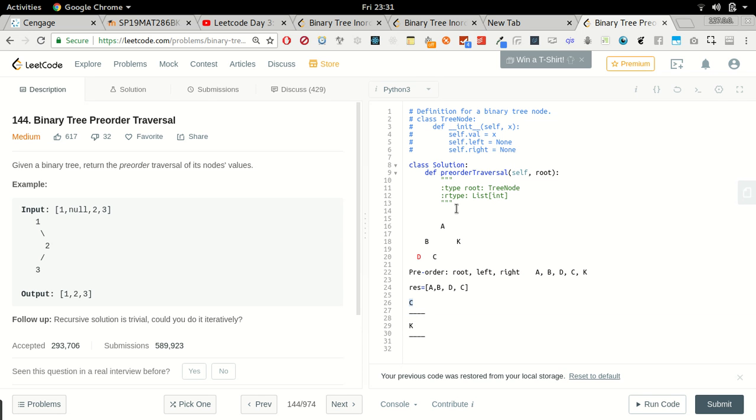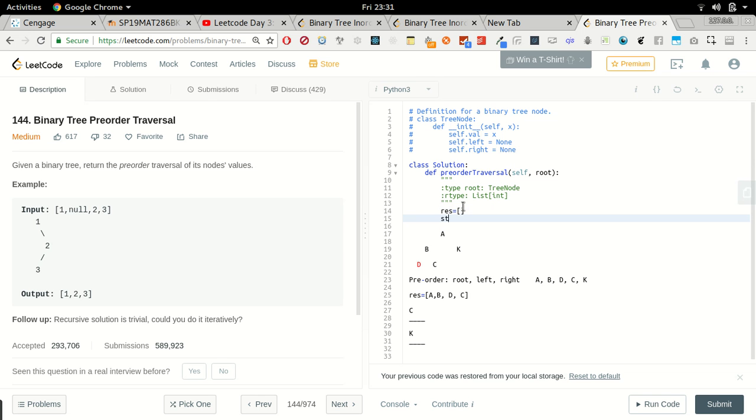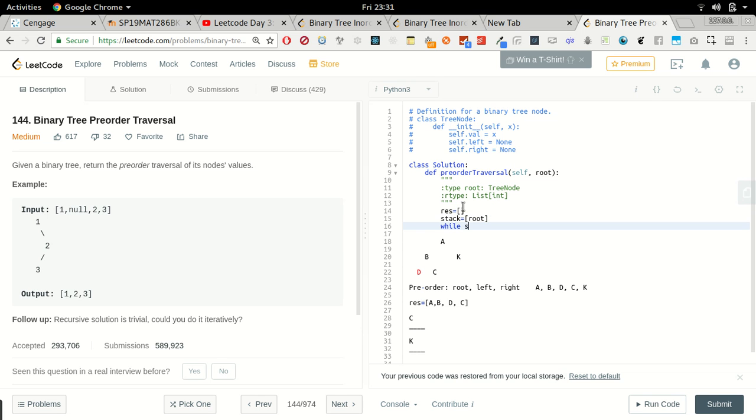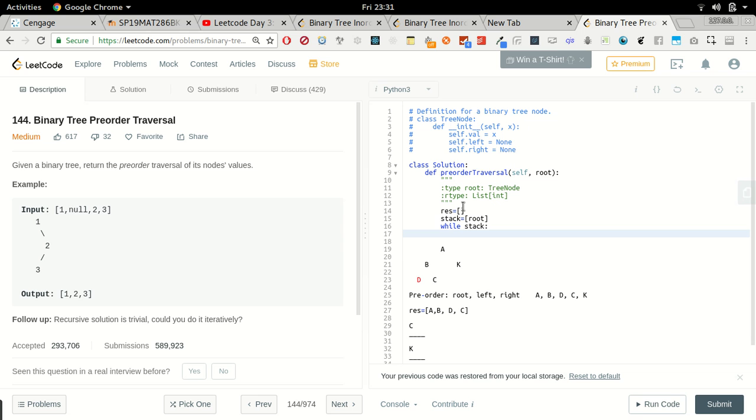So how do we implement this? Okay, since you already know we are printing A at the beginning because it's root, left, right, we need to use a stack. So I would have response, and then stack, and in my stack I'm gonna put the root right away because I want to do a while loop. So I say while stack, and as I said, I'm gonna pop the root because I have to print it, and once I print it, I don't need it anymore.